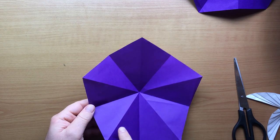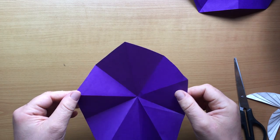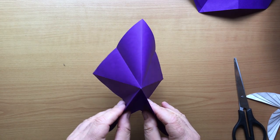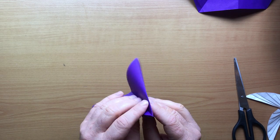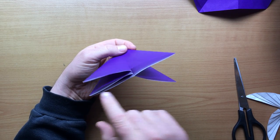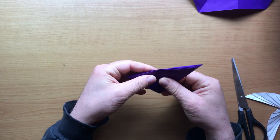This one terminates at the edge so it needs to be a valley. Valley, mountain, valley — what you'll end up with is every other fold being mountain or valley. Then we want to make it convex by popping up the bottom, and we tuck in all the valley folds to make essentially a water bomb base. It'll be uneven — three flaps on one side and two flaps on the other, but it doesn't matter because we want to turn all the flaps to one side anyway.